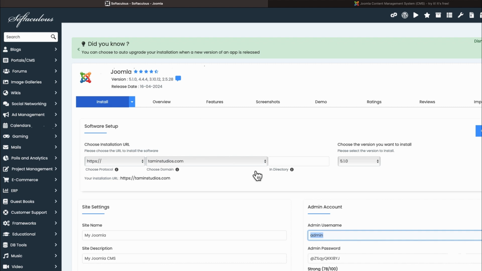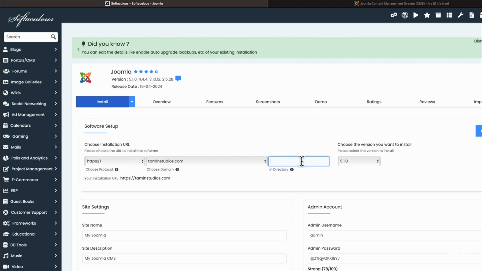When you're installing it, you have two options. If you have a domain name that you want to build this site with, in other words, this is a fresh site and you don't have any other content on there, then you can just keep it as your primary domain name. But in my case, I already have another site on the primary domain name. So we're going to install Joomla on a subfolder or subdirectory.